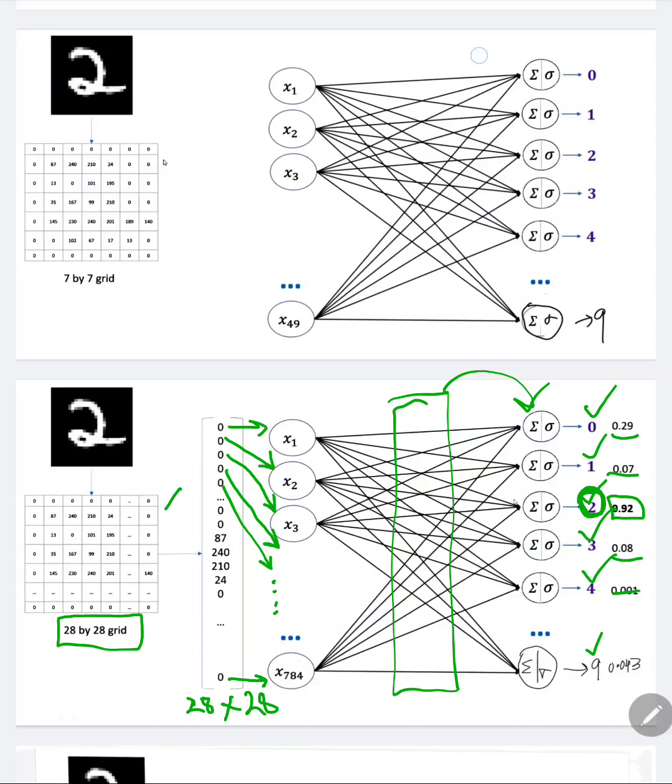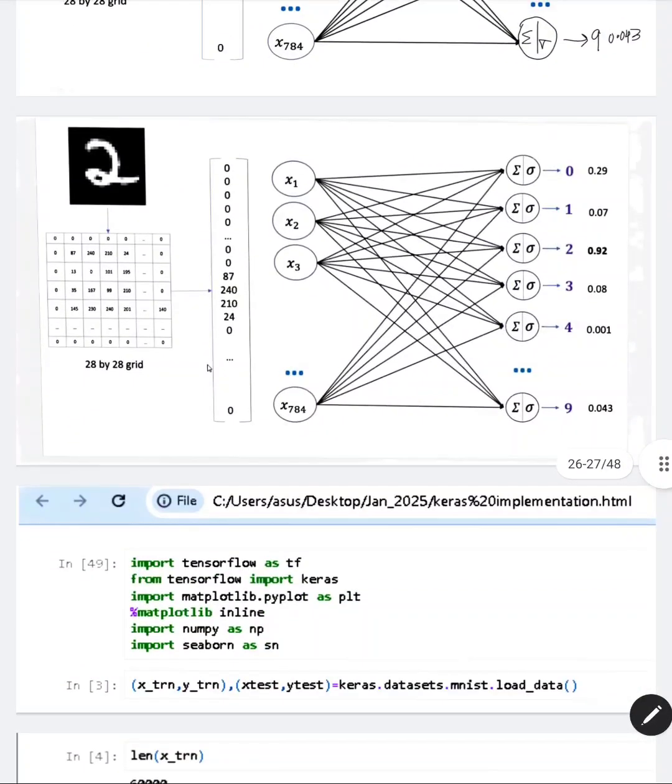Alright, now this is what we will do. We will import. This is the practical aspect which you should know in theory also, that is, how we implement Keras. So we first import TensorFlow as tf. From TensorFlow we import keras, which is just a wrapper layer which provides extra features so that working with TensorFlow becomes very easy through the functions that are present in Keras.